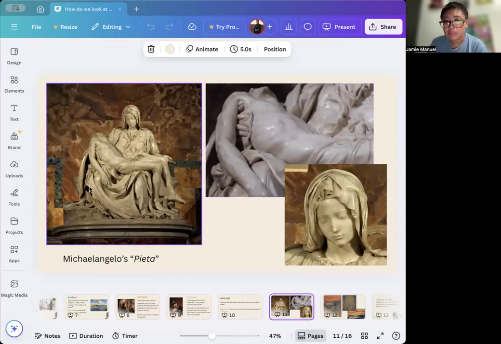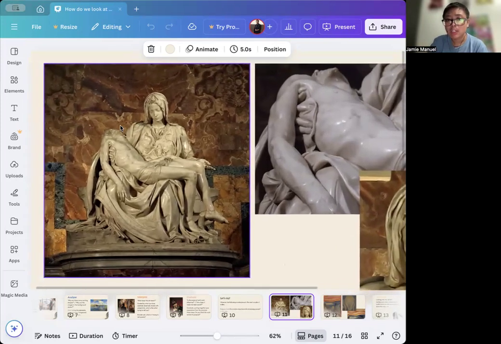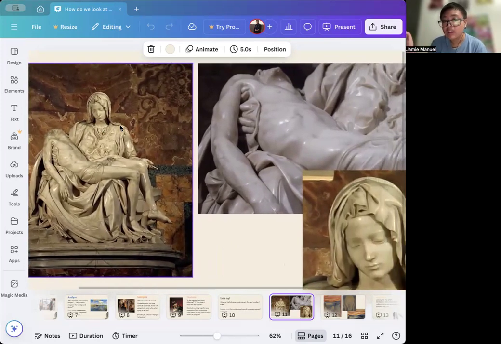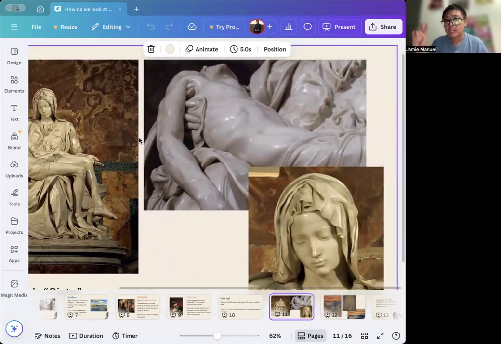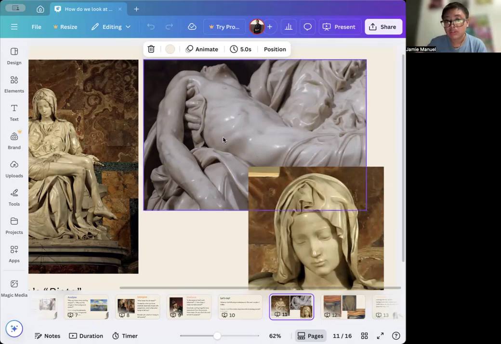So by describing, and for now this is a 2D image, because we cannot really go and see Pieta right now, nor can we go to Manila Cathedral and view the replica of Pieta there. But from the images that I've taken from Google Images, I tried to look for the detailed or fragmented parts of the images or screenshots.